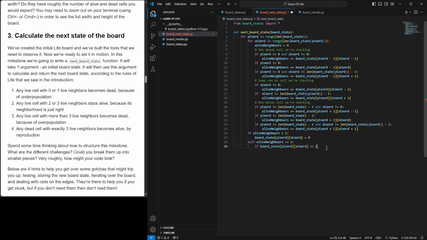Okay, so with 2 neighbors, there's no change, no matter what. I don't even think we need a case for 2.